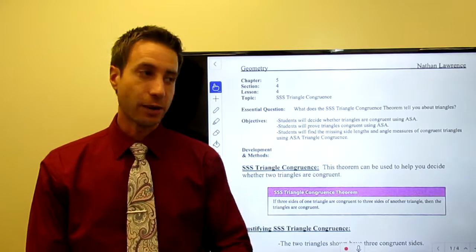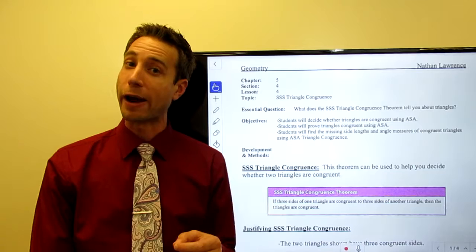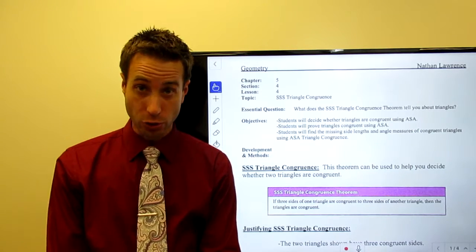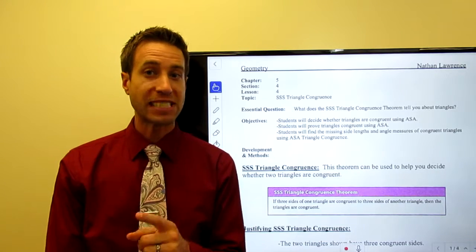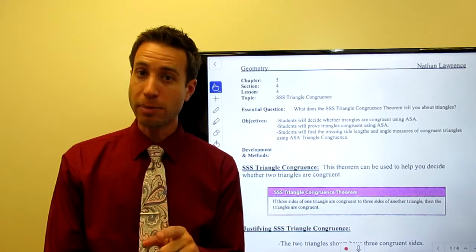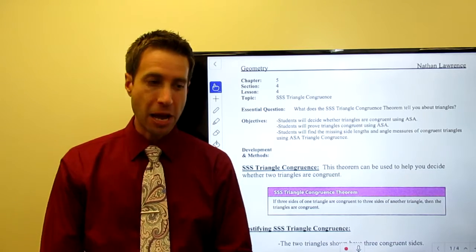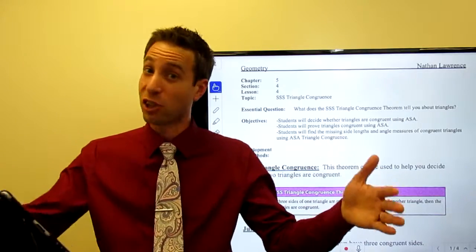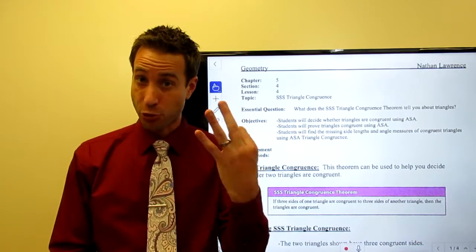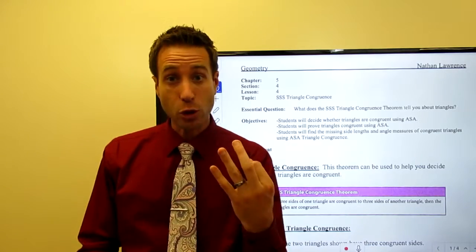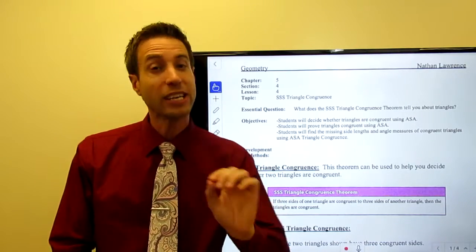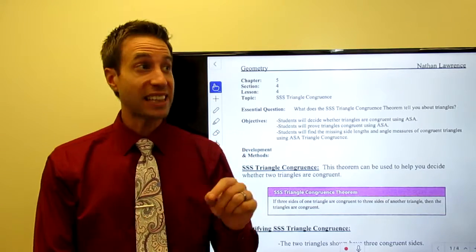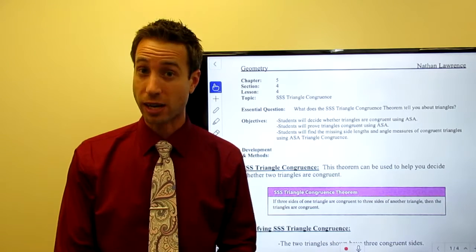Okay, what we've been doing here is we've been going through several sections where we've been talking about proving whether triangles are congruent, right? We started off by talking about CPCTC, corresponding parts of congruent triangles are congruent. But that turned out to be a cumbersome process, right? Because you had to prove a lot of different things. You had to prove that 3 corresponding sides and 3 corresponding pairs of angles were all congruent in order to show that triangles were congruent. That was a lot of work. And so what we've been doing the last couple of sections is looking at shortcuts, right?